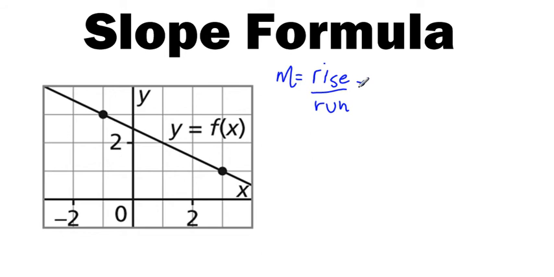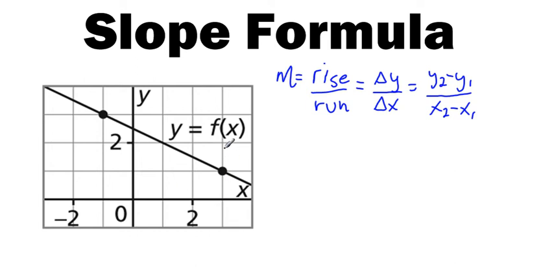So rise over run is really the same as the change in y, that's the up and down, the rise, over the change in x. That little triangle is delta, and that means change in. And of course, the change just means the difference between where you start and where you finish. So y2 subtract y1, all divided by x2 subtract x1, where x1, y1, and x2, y2 are just two different points on the line. So if you can see here on this graph, there are 2 points identified, and they're sort of baiting us to use those 2 points.